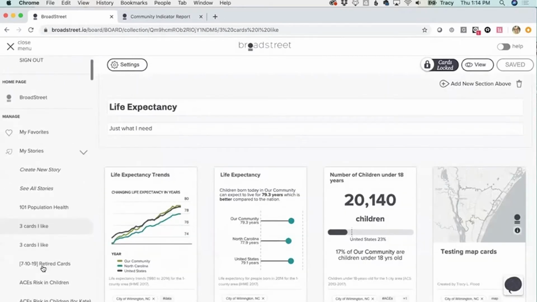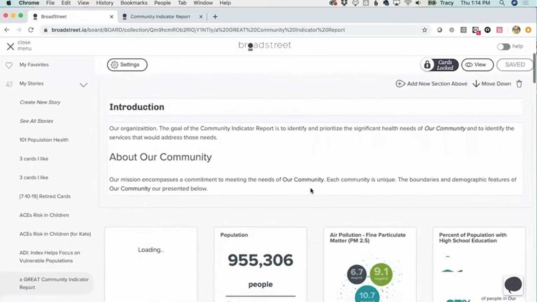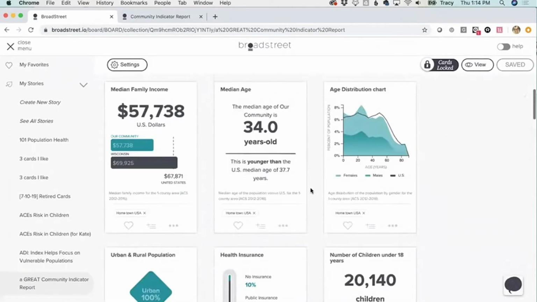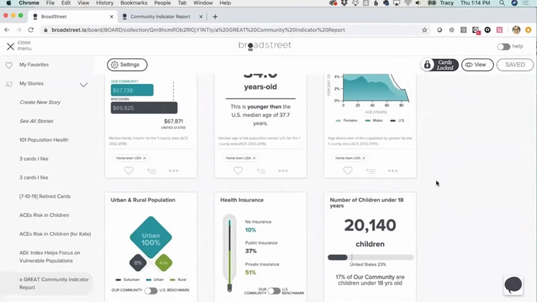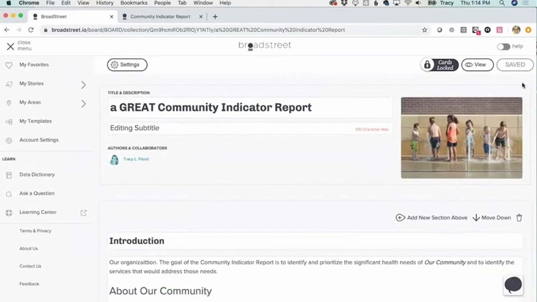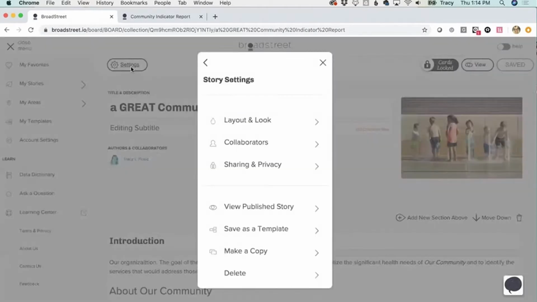I'm going to go back and see if I can find it. All right, so oh, now there it is. There's another card with numbers of children. Okay, so that's how you add indicators. I'm not going to show it now, but there's also ways to add indicators directly from the map room as well. I'm going to save it, and then I would really love to brand this so that it's my own.